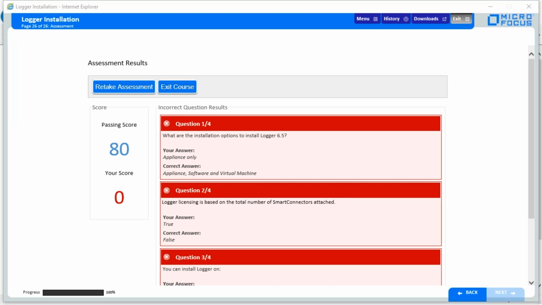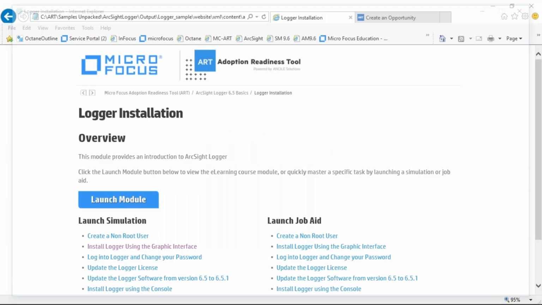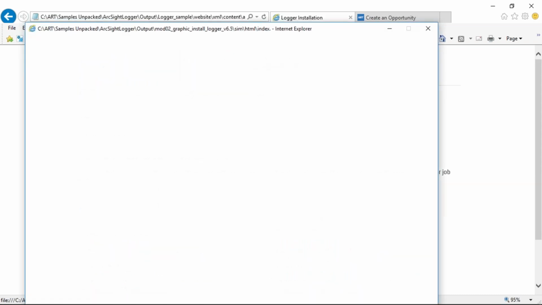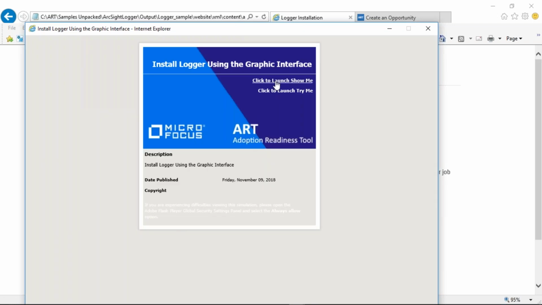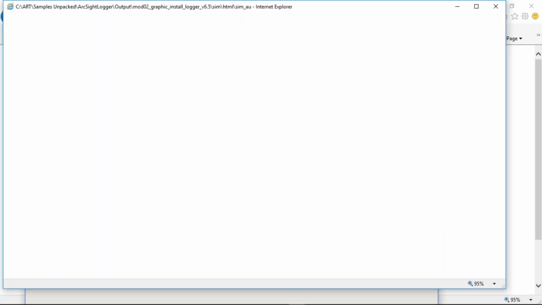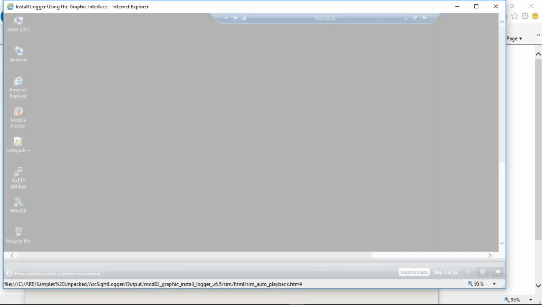Great. So let's exit from this course module. Then we arrive back in our support portal that is auto-generated by Art. And from each of these chapter pages, you can launch any simulation you like directly from here without having to go into the course module. This is really handy for people who have already followed the whole training course and are now working with the tool, and they need to find some support information around the process or the step that they're working on currently.